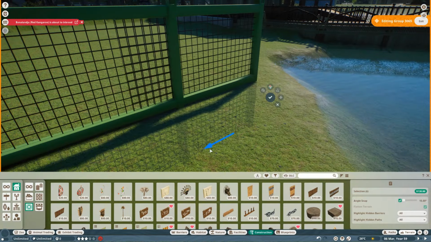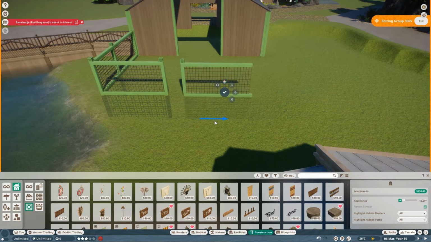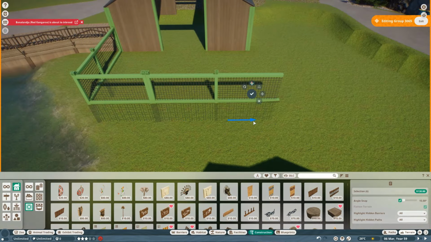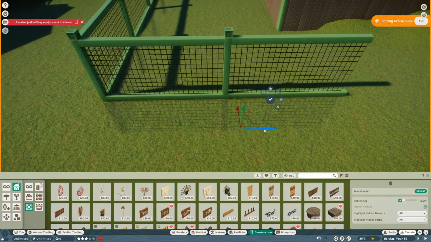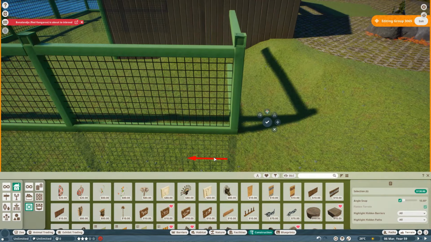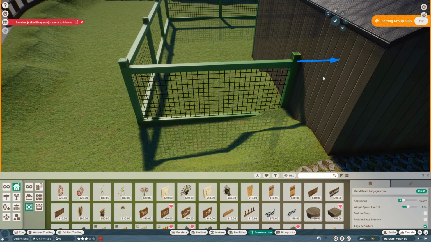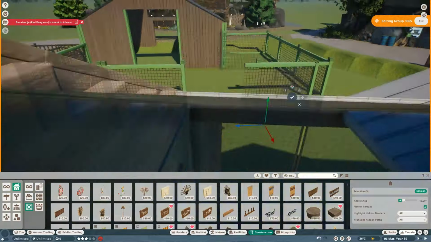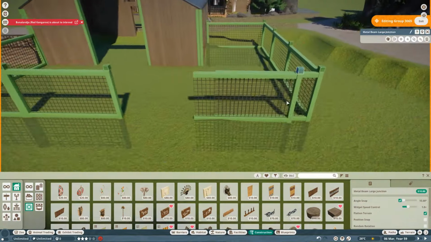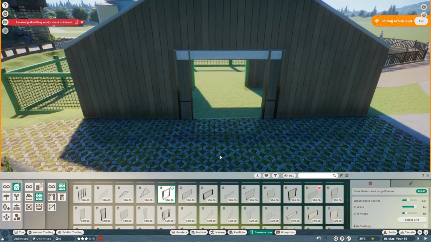The only thing here is that it's a very small enclosure, and as I said, I was really trying to get everything into this build, even though it's very compact, and the moose is a huge animal, as we all know. So it was very difficult to figure out a way to do this properly. But at the end, the more I extended the habitat, the more I was like, you know what, this actually looks super dope. So let's continue with that.